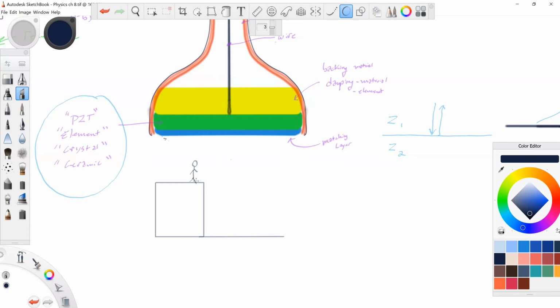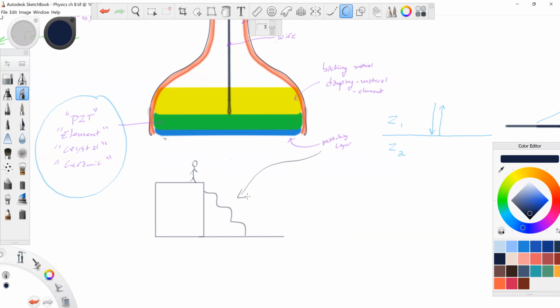You don't want to make that jump, you'll break your legs. In the world of ultrasound, you just won't even go. But if we step down, we can make it. So that stairway from the upper level down to the lower level is basically like the matching layer. It's a step down process.